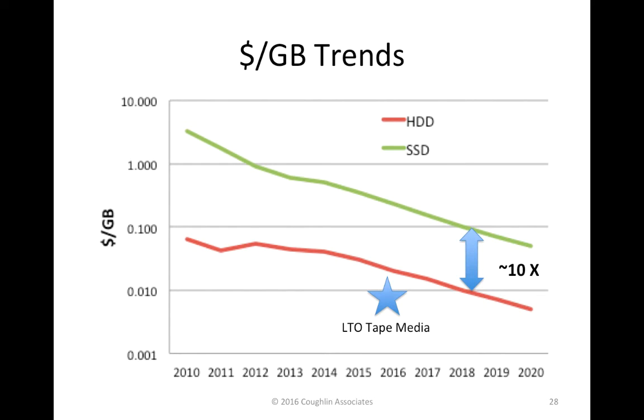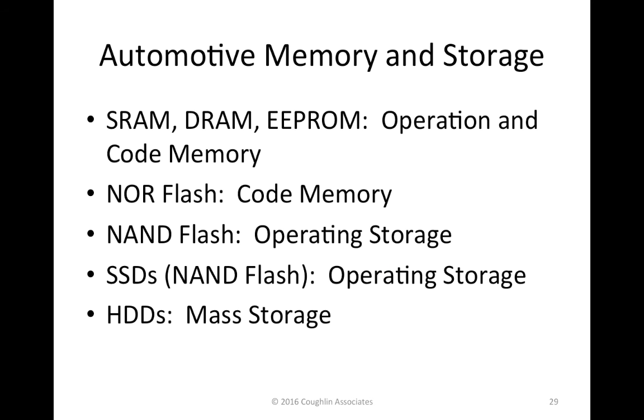Now, we mentioned before that these things have different prices. This is some information. LTO tape is not going to be used in a car, but the price there is lower than a hard disk drive, which is then again lower than the raw storage capacity on an SSD, which might be somewhere in the range of 5 to 10x of the hard disk drive. And how this develops in the future depends upon the rate of growth in the hard disk drive technology and density, as well as the flash memory density.